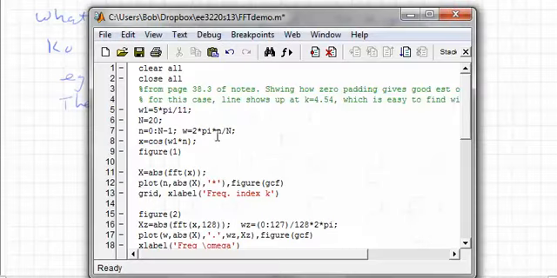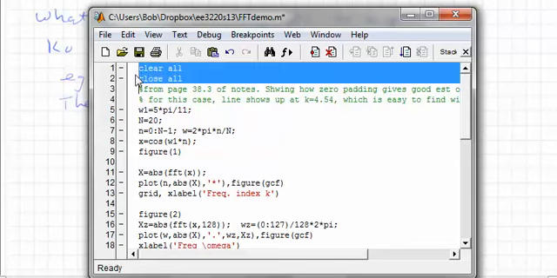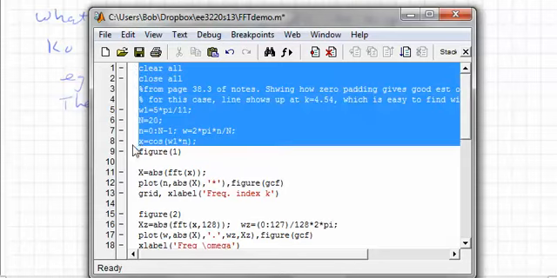Okay, so here's a MATLAB demonstration, and what I'm going to do is plot a cosine that has this frequency, 5 pi over 11, N equals 20, so it's the case I just talked about. Little n is going to go 0 to N minus 1. Omega is 2 pi n over big N, so that's the radian frequency corresponding to those values. And here's where we generate the cosine wave.